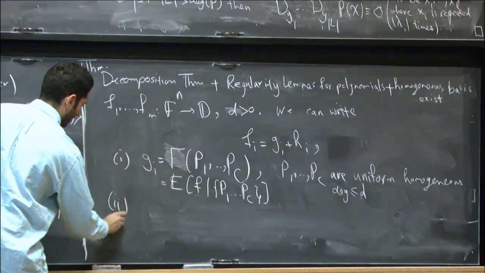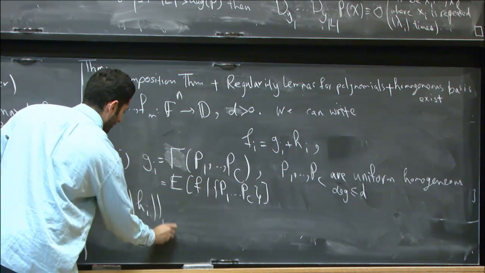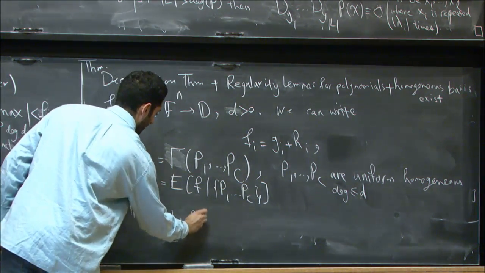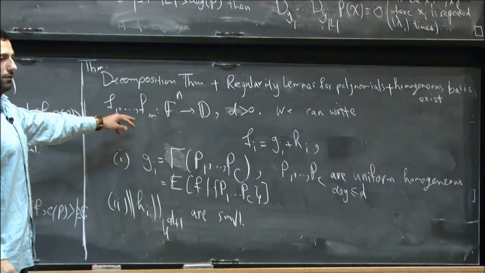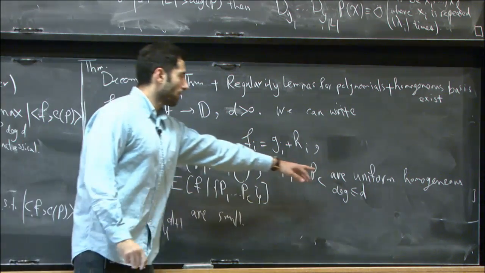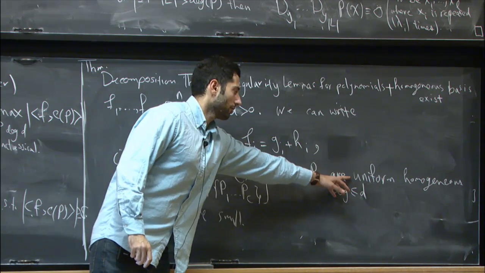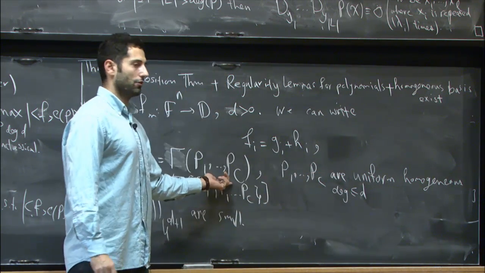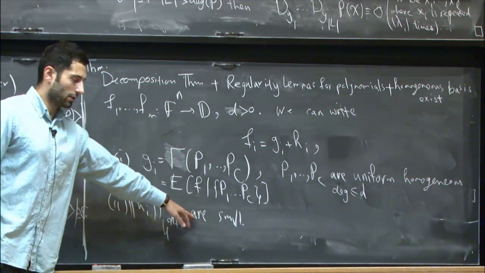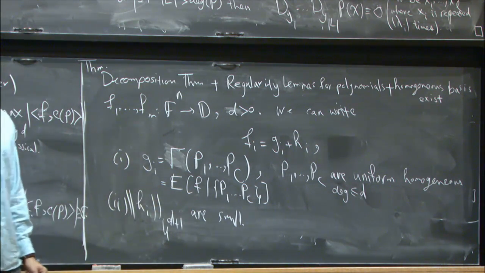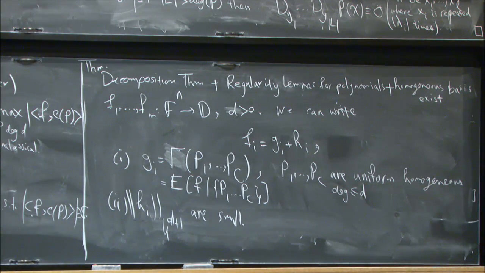And the second important property is that the hi's are small. I didn't quantify; there are a lot of epsilons and deltas. The uniformity can be a function epsilon of the number of your polynomials, and so this will be smaller than a constant that we pick.